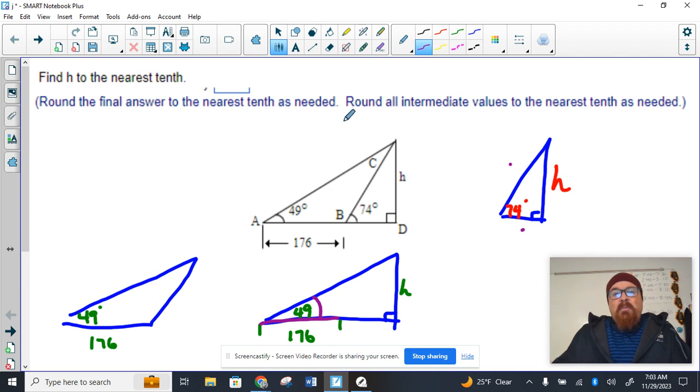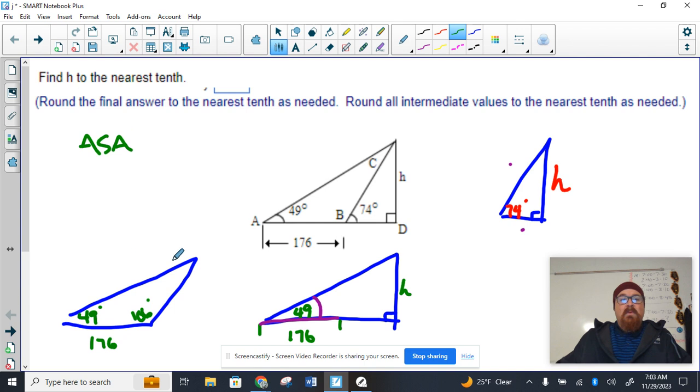When we look at this oblique triangle over here, even though it's not labeled, okay, we do have angle B, which is right here, and we can figure out what B is because it has to be the supplement to 74 degrees. So we know that this is 106 degrees. Now, when you look at this third triangle, okay, we have two angles and one side. I would say that's an angle side angle relationship that we have. Okay. And when you have angle side angle in any triangle, whether it's a right triangle or an oblique triangle like this, we can use the law of sines.